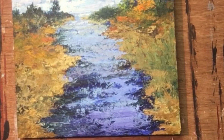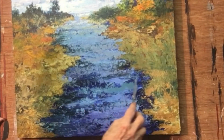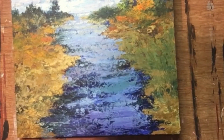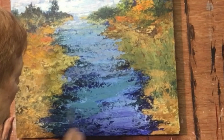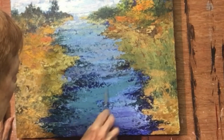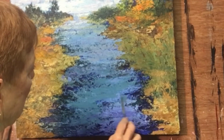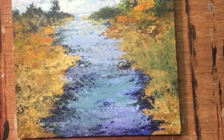I can't seem to get this right here. I'm just going to put a lot of blue into it and see if I can go from there. I'm going to make it a little bit darker. A little tiny bit of green in it. This is phthalo blue with a little bit of green into it. Too streaky. That didn't do it either, did it?